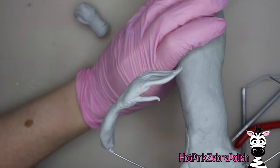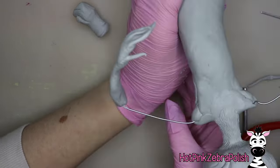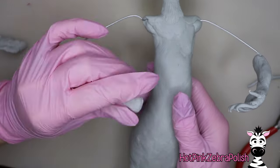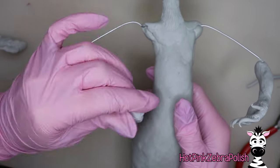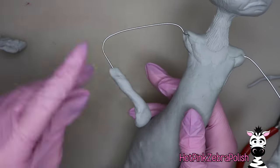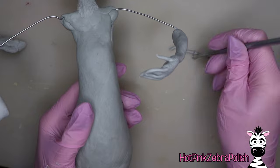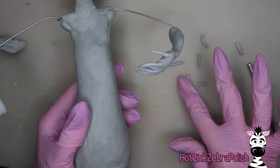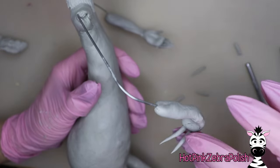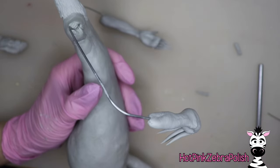The hand that is going to be holding the scroll, you want to position so that the fingers are bent forward a little bit, tips of the fingers bent back, thumb forward towards the same direction as the fingers, but leave a gap. So don't have the thumb tucked down to the hand. You want to leave it open. On the other side, I'm going to have him with his hand in a little fist, and then it's going to be able to sit on his hip. I don't need to worry about putting it on his hip right now. That's the reason that I am leaving the majority of his arms just the naked wire, so that they stay bendy.